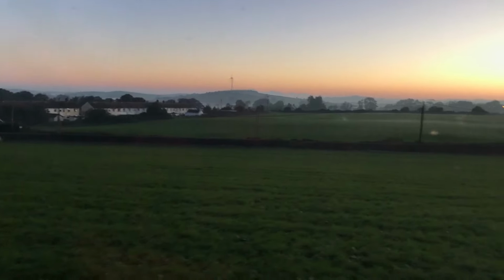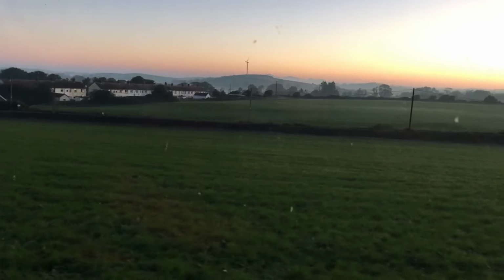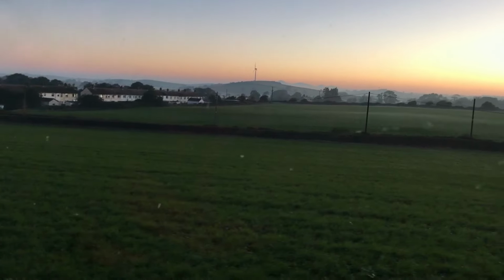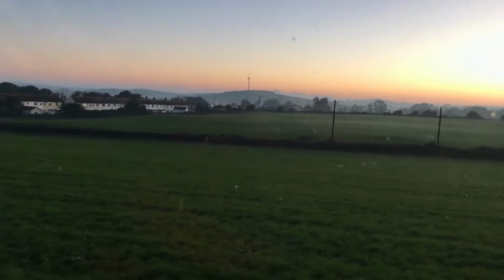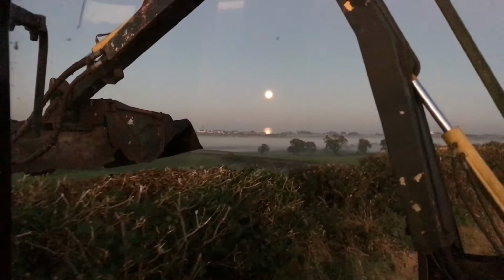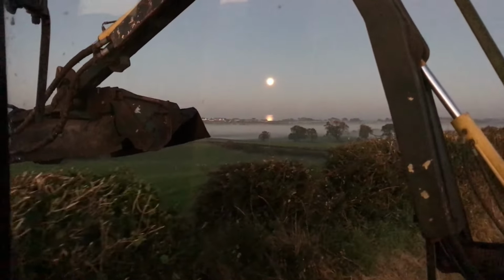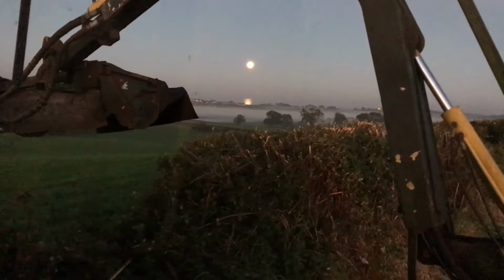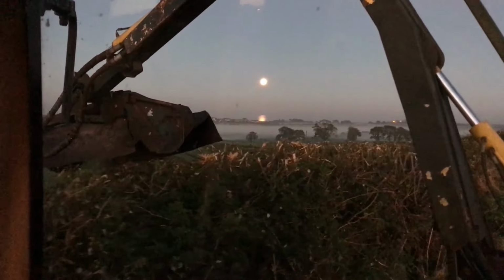Now this photograph's a bit grainy because it's late on in the evening. This is over Tullymally Hamlet here. A lovely evening, we're working late. This is me in the same field, but we're facing east this time, and you can see the fog lying in the hollows, and that's the moon rise, and the moon is shining on the Irish Sea there as well. Beautiful evening to be out working in the fields.